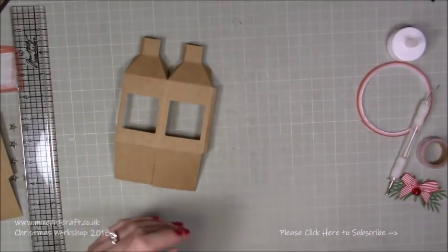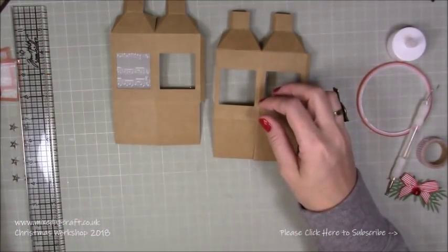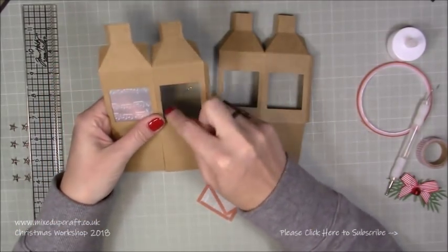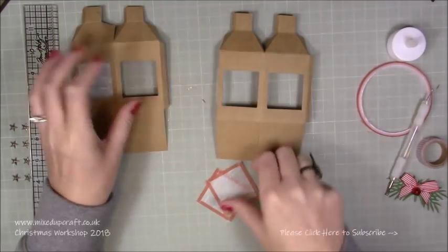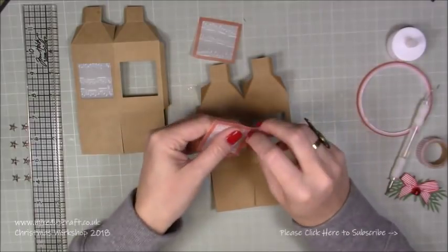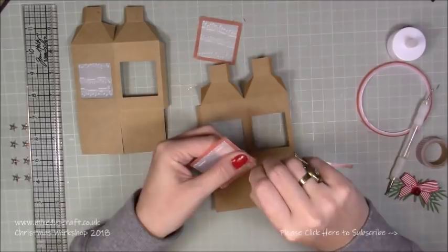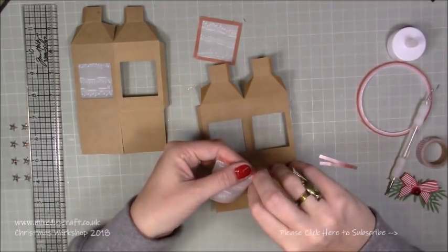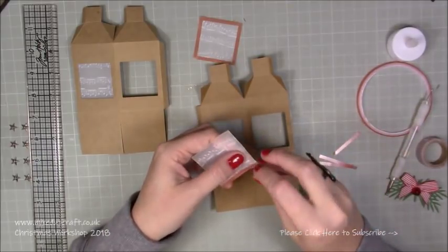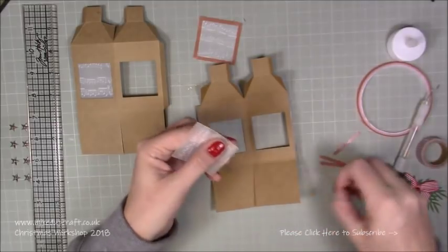Okay, so you will have two pieces like that, and then you will have your vellum. So you'll have three pieces. I've already stuck one down. Now I'm treating this as my back, so I'm going to keep this one empty because that's the one I'm going to use to pop my tea light through. So flip it over and then take off your backing. So like I said, make sure that you only use a very, very thin tape, or if not, use a wet glue, because otherwise if you go too thick with your tape, it will come through and show on the other side. So this one that I've got here literally is enough.